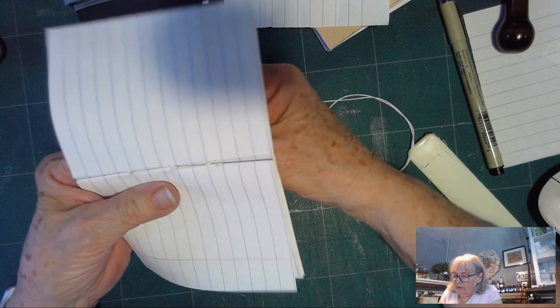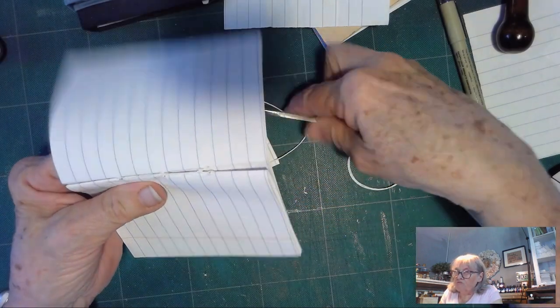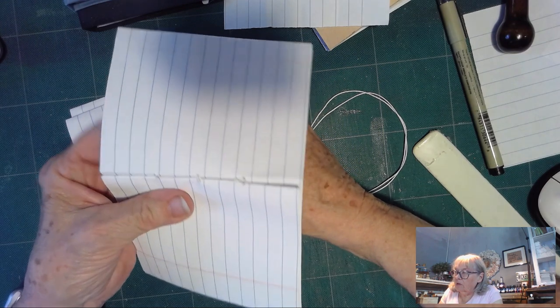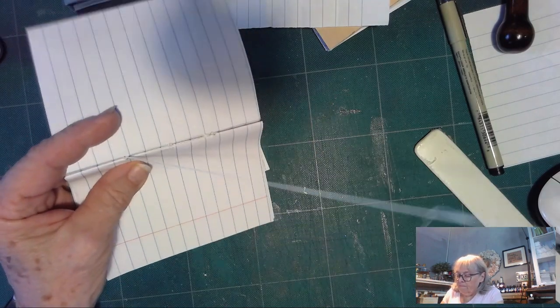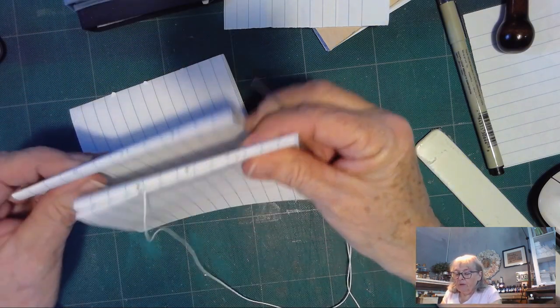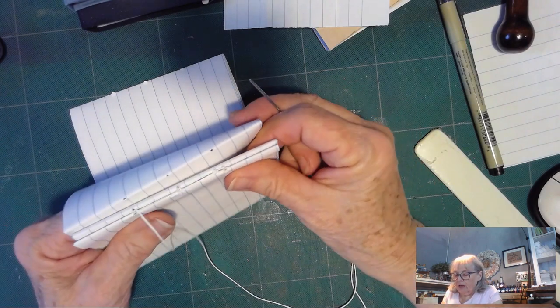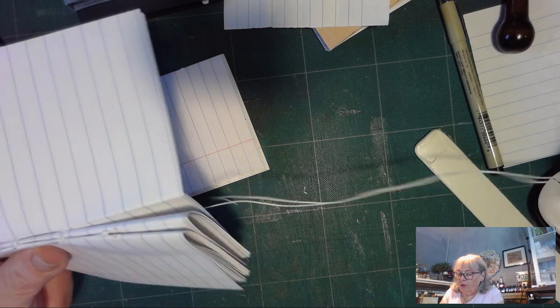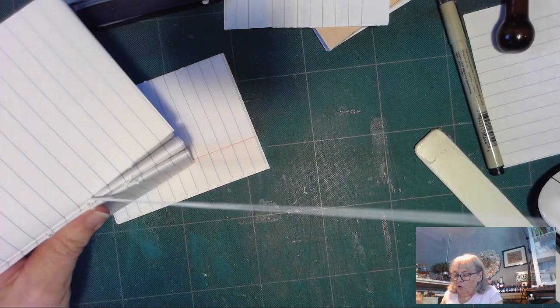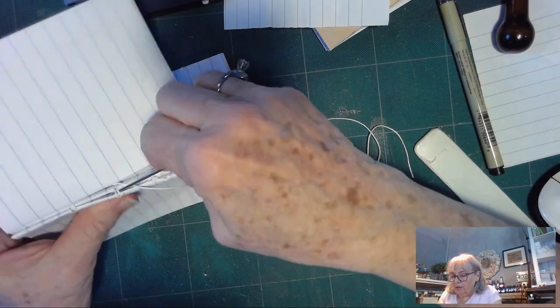And it makes a little stitch, kind of like a little loop. And then I'm going to come up through the last hole, and I'm going to go around this. But instead of going back down through that hole, I'm going to pick up my third signature, and I'm going to go down through this hole on that third signature. So I go back and forth up through the middle signature, and then I'm going to go around that loop that I just made.